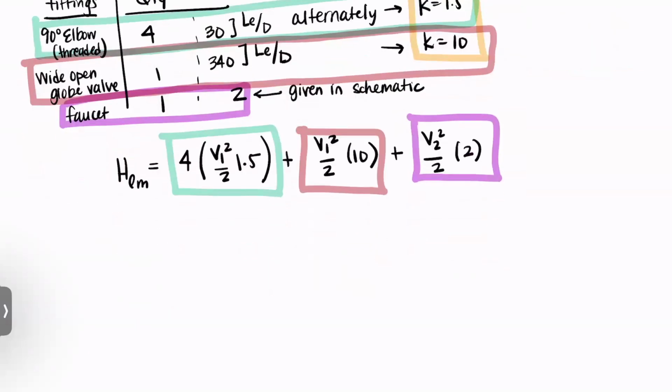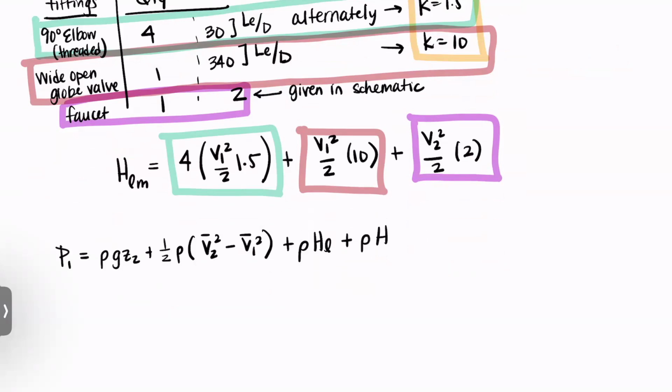All right. And so we have our equation that we have rho g Z2 plus 1/2 rho times V2 squared minus V1 squared, plus density times our major losses from the previous part. And now we're going to add in our minor losses. And when we do that, we get 30.5 PSI. All right, so our pressure demand has gone even higher now that we have those inefficiencies to overcome in the fittings.